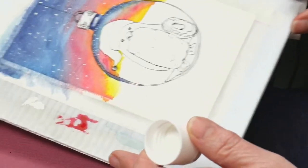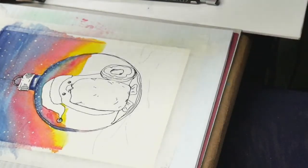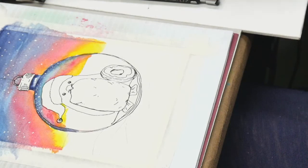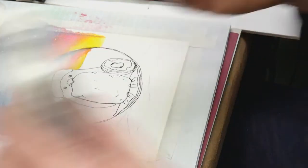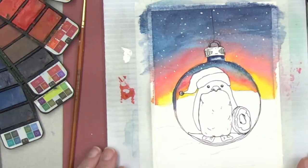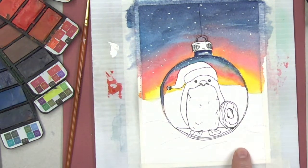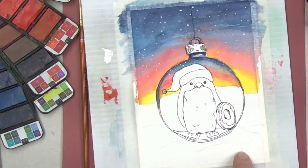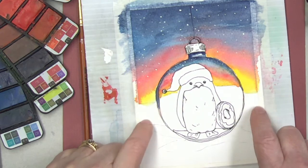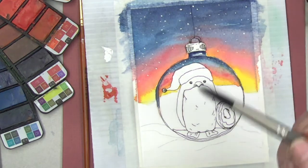All right. Oh my gosh, look at how pretty that is. Oh, loving it. Okay, so I'm going to put the lid back on here. I already rinsed the paint out of my brush, so I'm not going to have a problem with that. Hey, my colors aren't too bad between the two today. I think just because I am kind of avoiding the water for a minute, I'm going to come down here and do the rocks. What can I say? I'm avoiding the water.